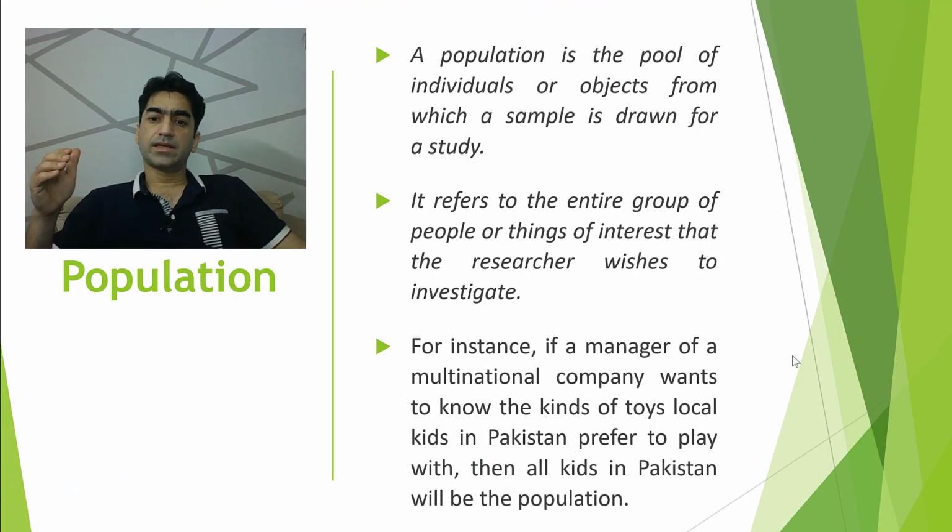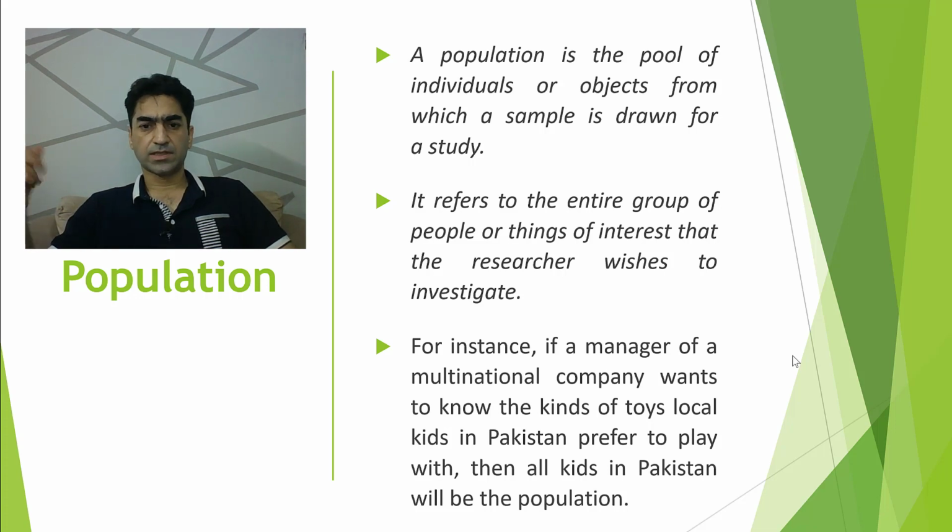So, in this case, a population is the pool of individuals or the objects. One thing for sure, sometimes our researches are unobtrusive or sometimes it's obtrusive research. Normally, commonly in social sciences, we go for studies where individuals or humans are involved. Especially in survey studies, we have to either conduct interviews or give them the questionnaire, a proforma, to get them filled, and finally there is an analysis process.